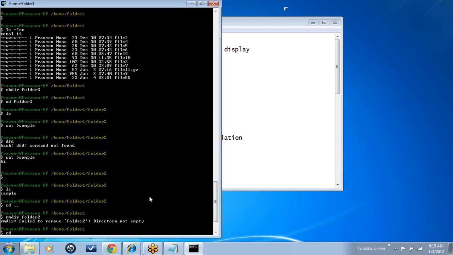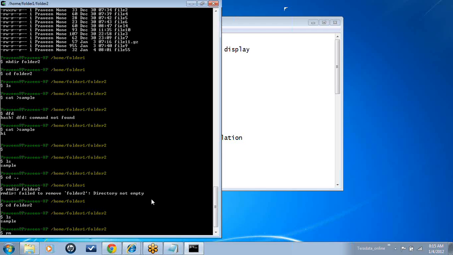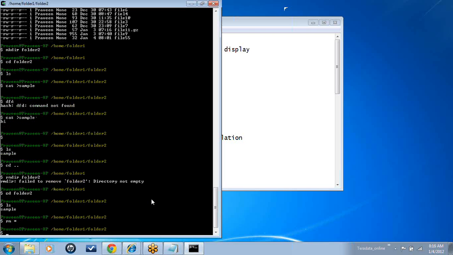I have to go into the folder and remove this particular file. I have given a star so that it applies to all the files, so it has to remove all the files in that particular location.